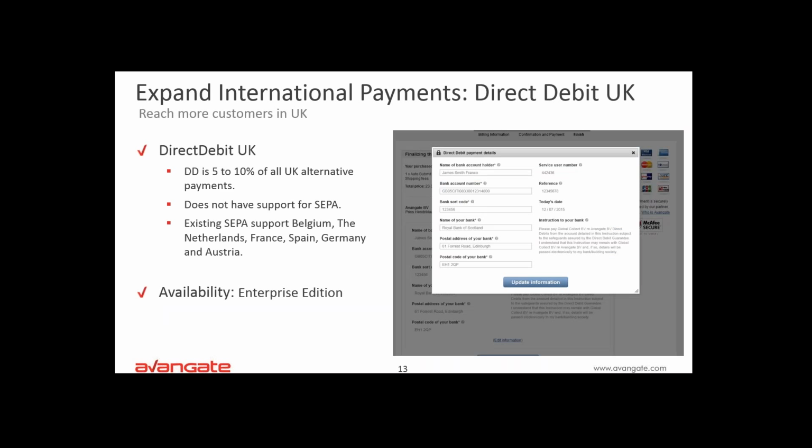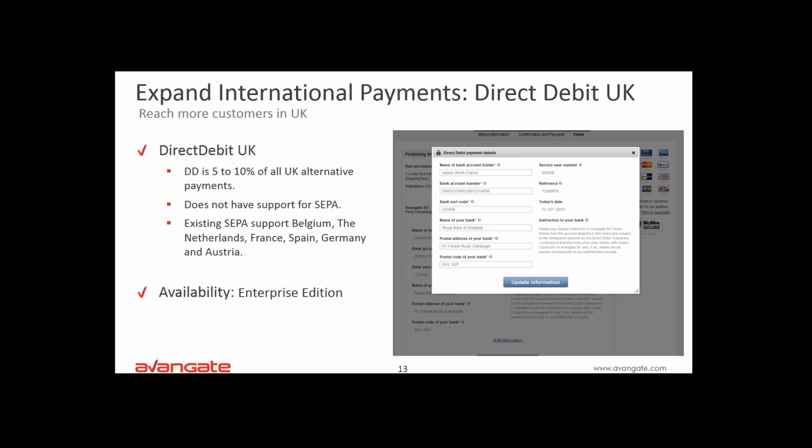And in addition to Union Pay, we're also excited to announce that we're expanding support for direct debit. As you might know, we're supporting it for Belgium, the Netherlands, France, Spain, Germany, and Austria already. I don't know if you attended the last release that Avangate did in 2014. Then I was promising that we're moving in the right direction with direct debit. And what's happening now is that we're working to introduce support for the United Kingdom, right?